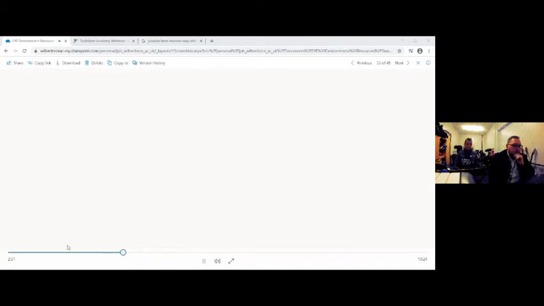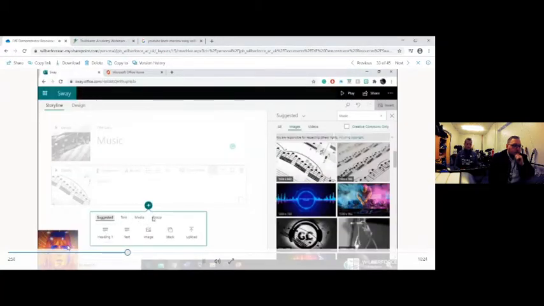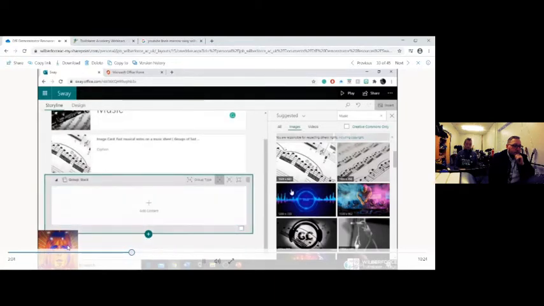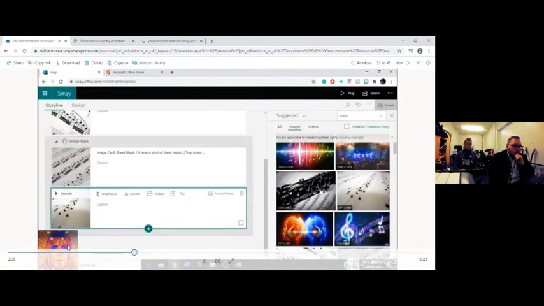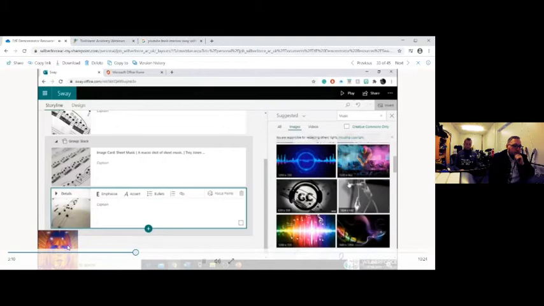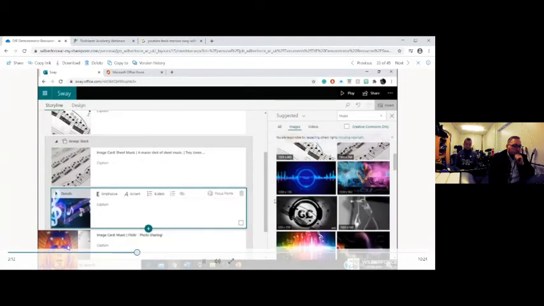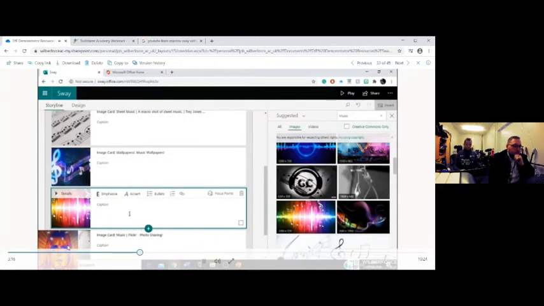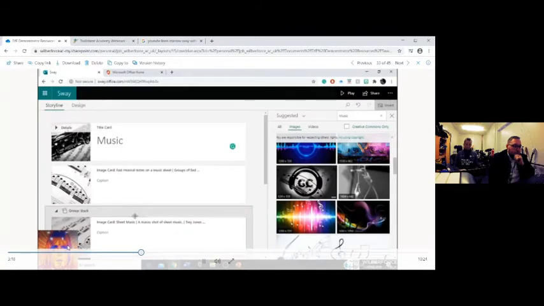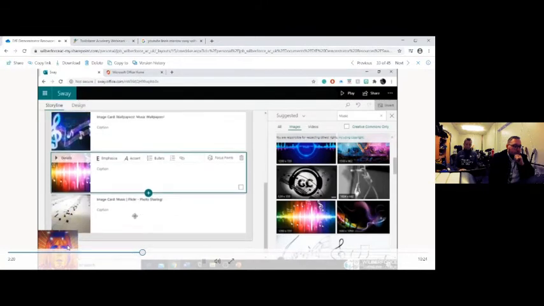So do I want to add a new image, a new header, text, media, or a group? I think what would be good after explaining notation would be to create a stack of images like we saw in the other one. I can drag just a stack of images. Let's choose some, just keep adding them. Yeah, I think that's great. I want them to be able to see an example of loads of different images and also be able to click and interact with that.